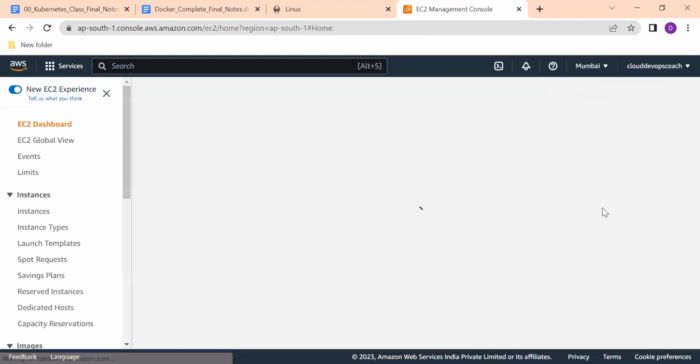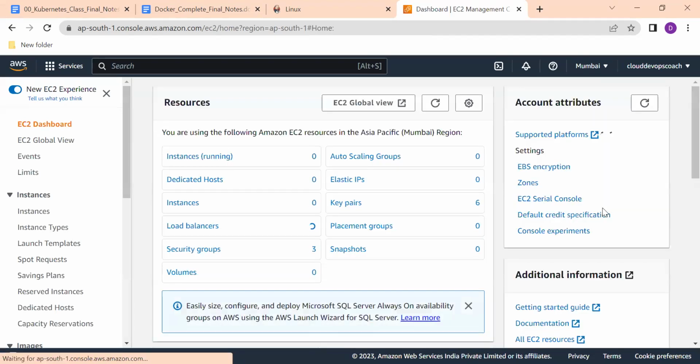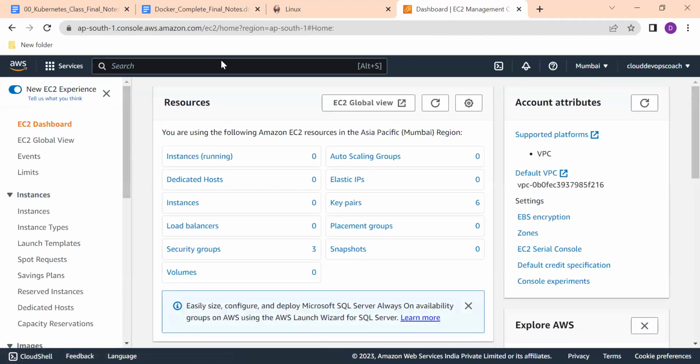What I'm trying to do is get some Ubuntu machine from the AWS cloud. Once you click on EC2, which stands for Elastic Compute Cloud, this is beyond our Docker and Kubernetes, but I just wanted to tell you how to get an Ubuntu machine from AWS.